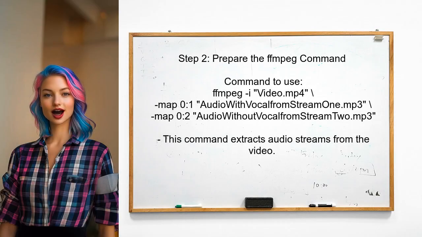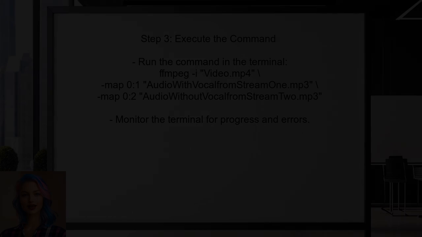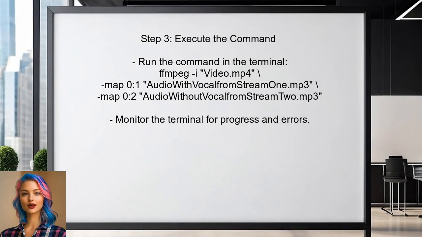Next, the user needs to prepare the command for extracting the audio streams. The command provided in the question specifies which streams to extract from the video file. After preparing the command, the user should execute it in the terminal. This will start the extraction process, and the user should monitor the output for any errors.